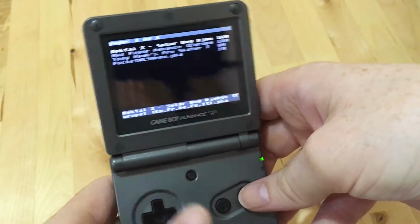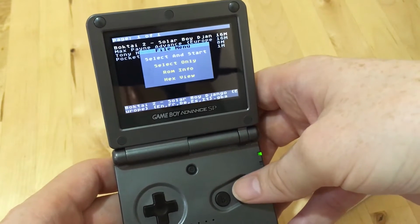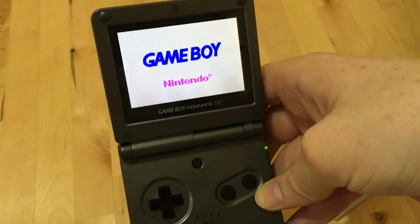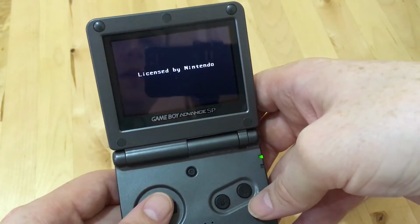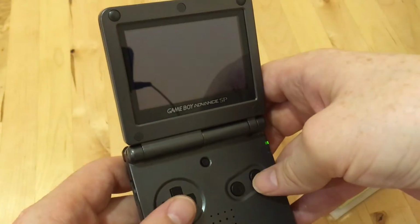So if I give that one a go, I haven't even run this at all, so this is the first time. Select and start. It's a 16 meg game, so it might take a second, but as you can see, pretty quick. And I'll put the Easy Flash 4 in a minute, and you'll see that it is not pretty quick to load games. Okay, so obviously that fired up, no problem at all.